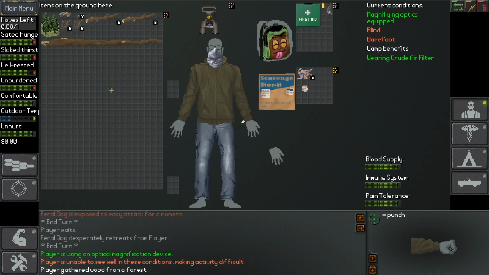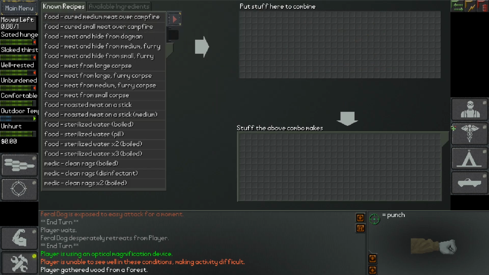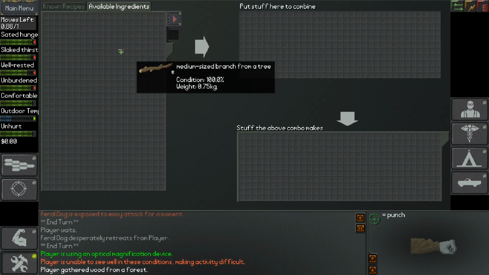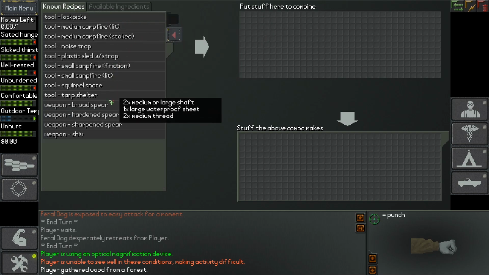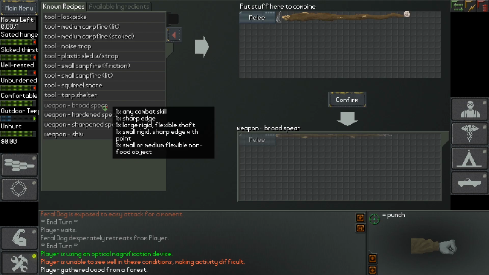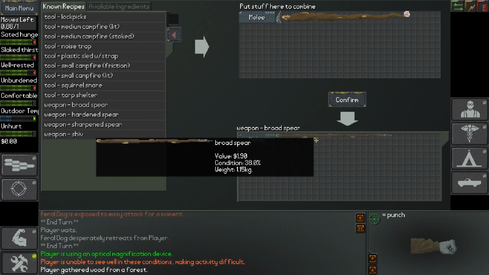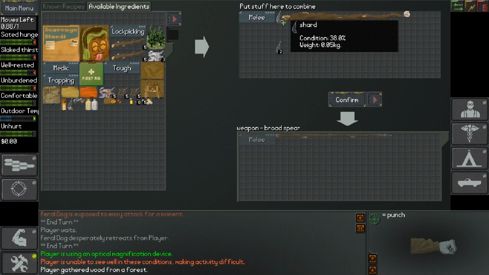And let's take some tree barks and see, can we do... What did I just do? Nothing, okay. Do we know the recipe for a spear? Yes, we know how to make a broad spear. Okay, that's condition 38. That'll make this to be condition 38. Let's see if we can use one of our better... Okay, that's got a much better percentage chance.